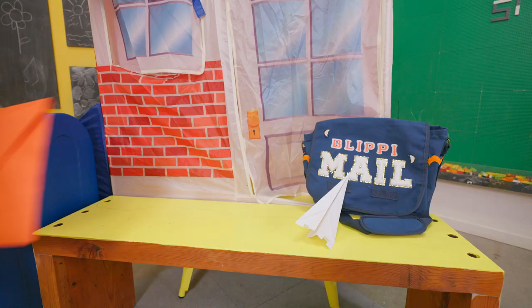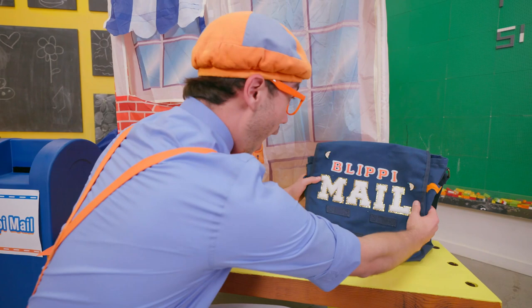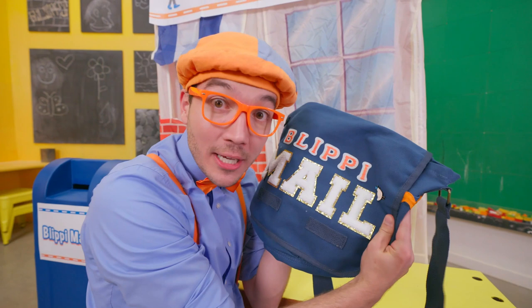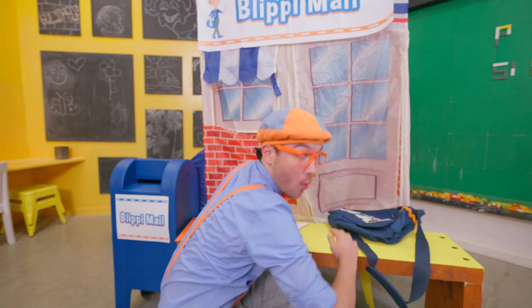Whoa, come on! Hey, it's my paper airplane, and look at what it is! It's a mail bag! Blippi's mail! Whoa, this is what we were looking for. And if this is a mail bag, that means this is the mail room. Bet there's lots of mail here. Whoa, look at it. There is so much mail here.